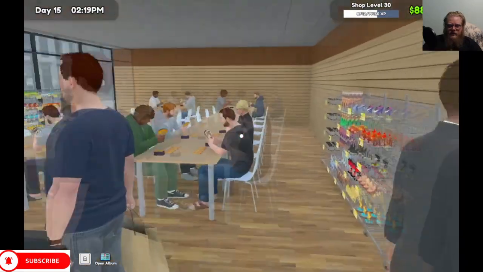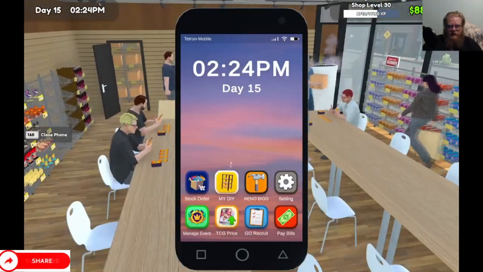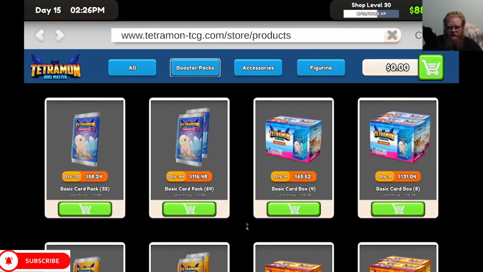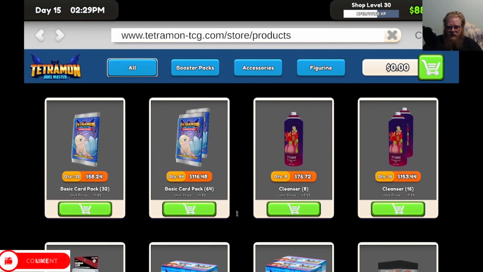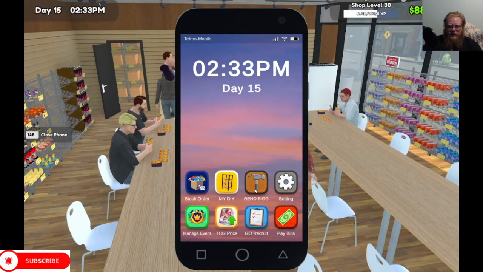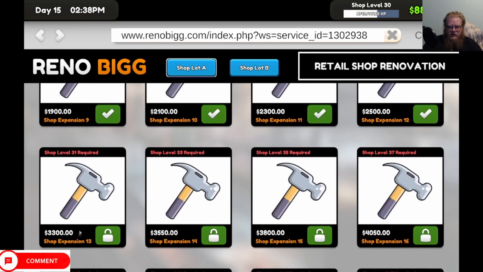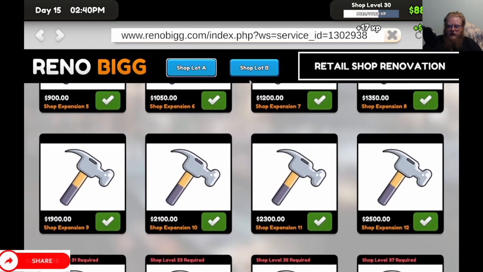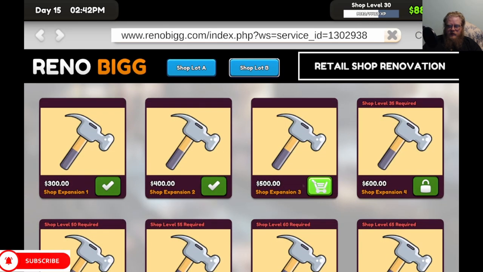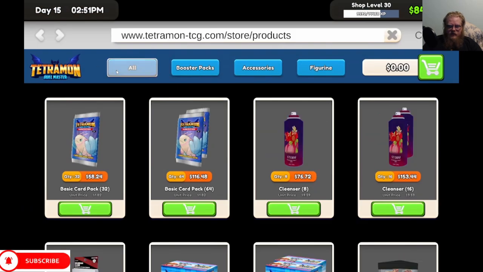Alright, so we hit level 30 in the middle of that big wave of people. So let's see what we can buy. Actually, before we do that, let's see if we can make the room bigger. The 30 wands required for the bigger room here. We can make the other room bigger.